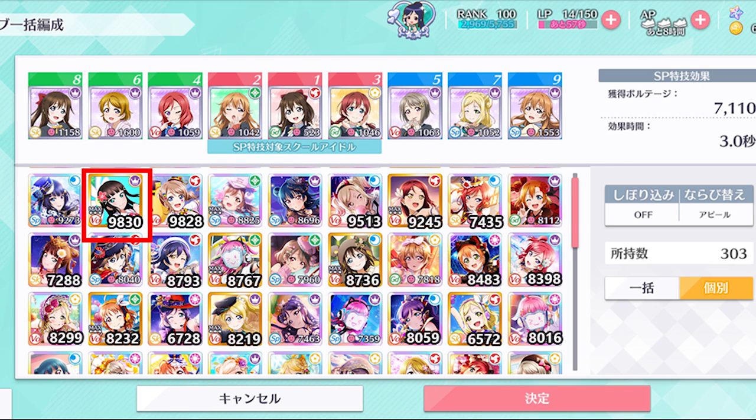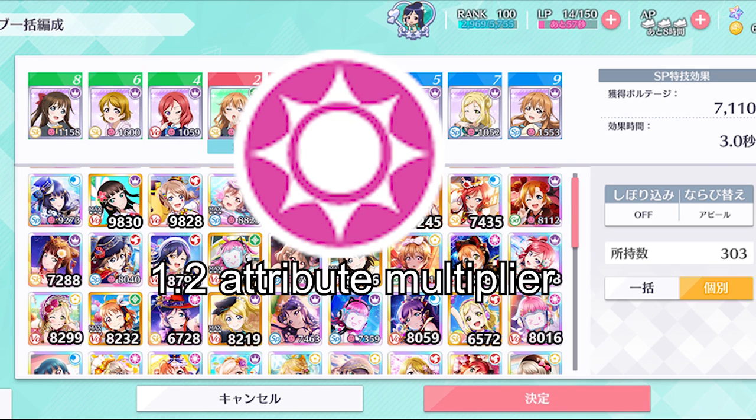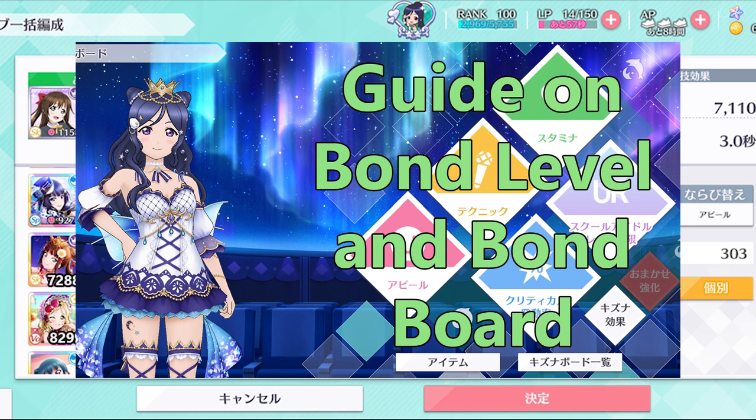We start with cleansable songs first. Let's say you are building for Smile attribute. Our Smile members will get 1.2 times voltage gain. We'll now treat them like they have 1.2 times more appeal, while other members have their normal appeal. With bot bonus, this gets increased to 1.225 times. Most players reach 1.225 times attribute multiplier because you don't need memento pieces for that. Watch my video on board if you don't know what that is.